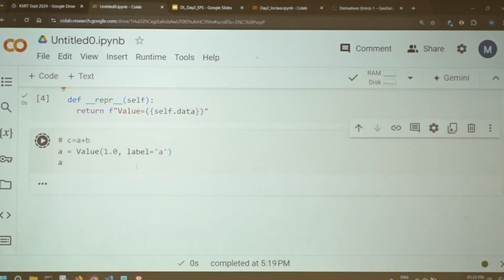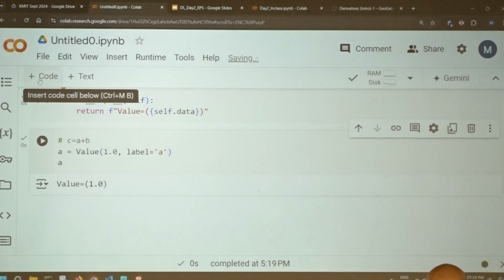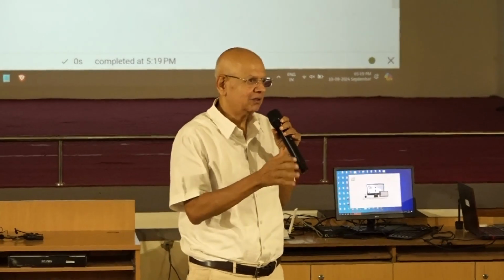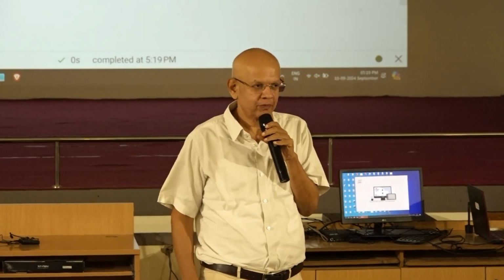Now when I rerun my cell, it's now changing the representation. Earlier it gave me a hexadecimal value and something else which I couldn't understand. Now I modified the representation, it's giving me value equal to 1.0, right? So that is the initialization. Now the A part is sorted. You saw how we do this in Python, right? We have that double underscore repr, and it converts whatever the object is into a printable word. If I wanted to do this in Java, what would I do? Answer is toString. You have to write a toString method which produces a string.